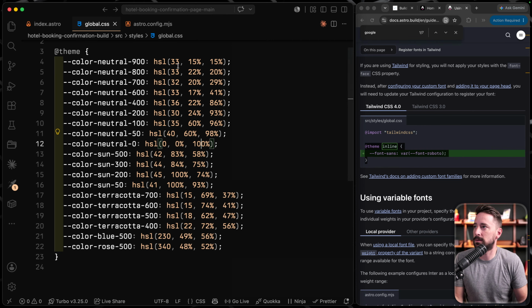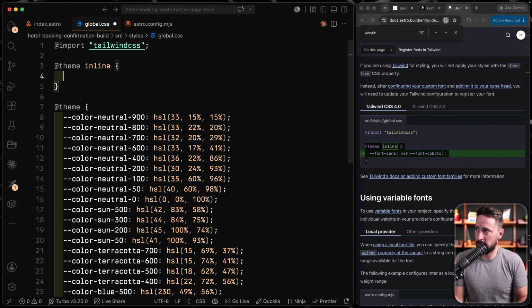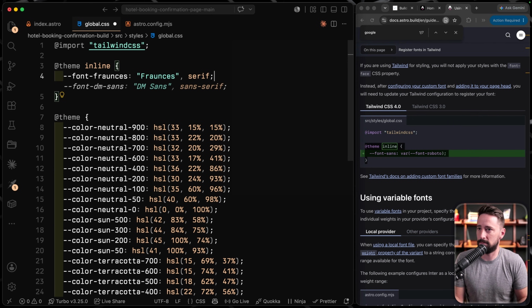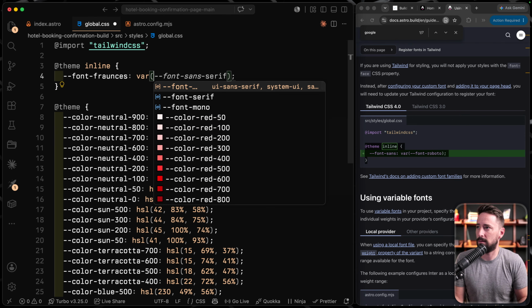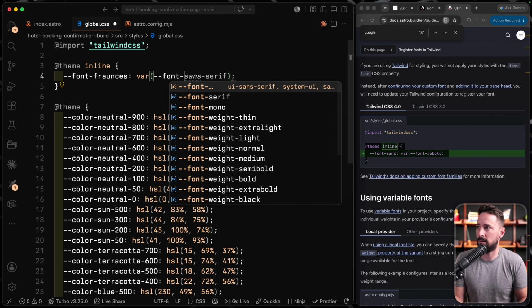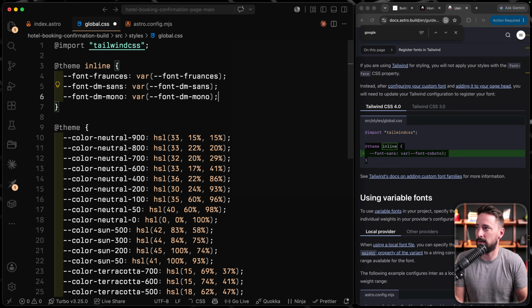So back inside here, let's also have a theme inline. We'll have font. I guess that's fine, but this needs to be font from whatever that is. And there, okay. So now we should be able to define all these as we need to.